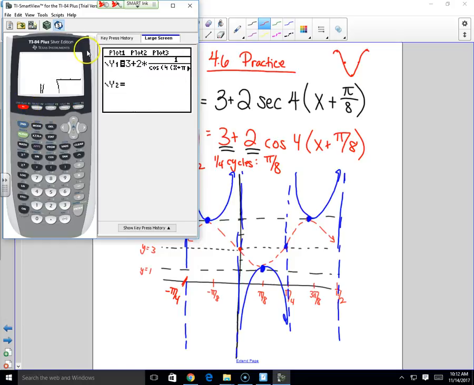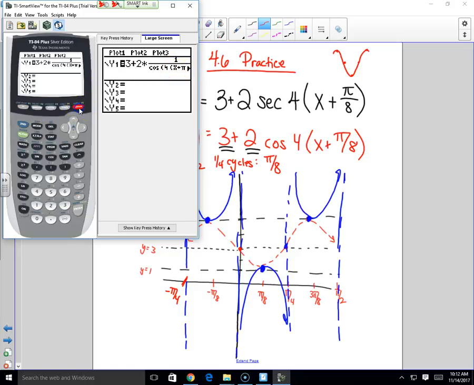Well, let me show you my window one more time, because a few of you said you did not know how to put that in. 3 plus 2, you can do it a couple ways. You can do 2 over, or you can do 2 times 1 over, if that makes more sense. Secant is 1 over. But you need to put all this stuff in your cosine, and there's a parenthesis. Some of you got confused with the parenthesis. Like, wait, no, I want the 4 before the parenthesis. It doesn't matter. A parenthesis is a parenthesis. Put the 4 and then another parenthesis. That's okay. Or multiply the 4 in and then just write that inside the cosine. But either way, I'm in radians.